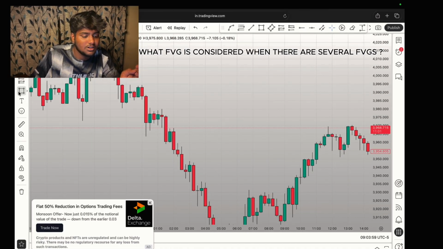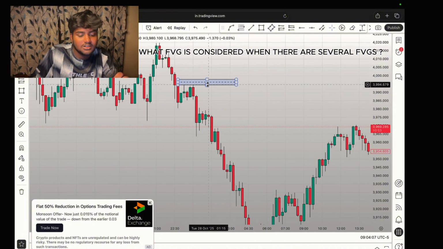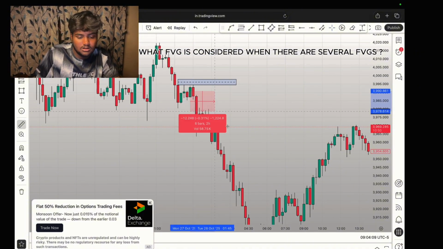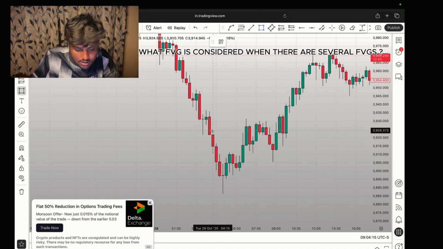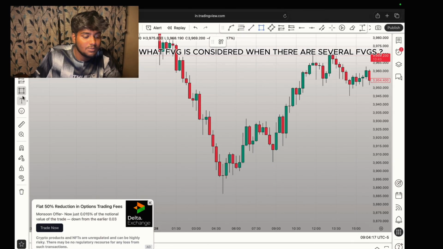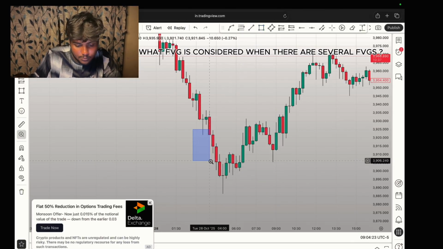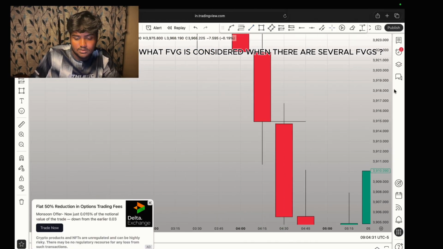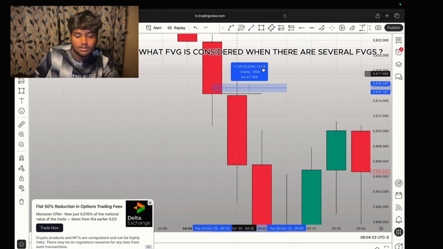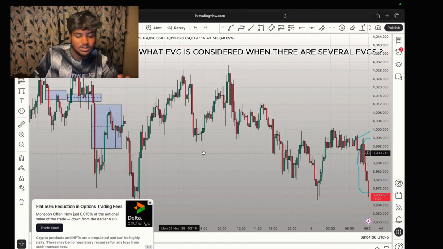Okay, let's consider this bearish momentum. The first FVG is right over here, not here. Yep, right over here, it's the first FVG, and price reacted here again. Now if we try to find another FVG, it cannot be considered an FVG, because if you look right here at this point, the body close is not below the last candle's body. So it should be covered for the scenario of an FVG. Okay, let's find another.